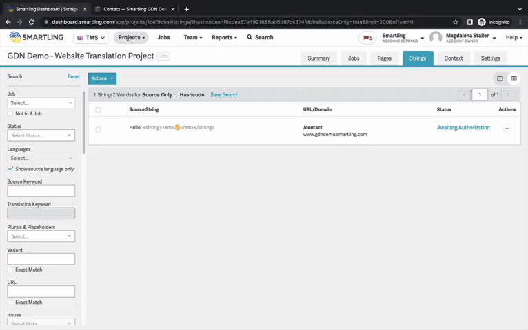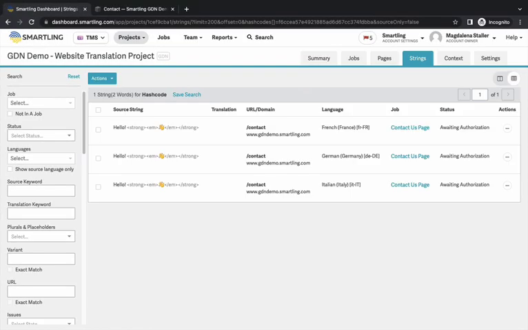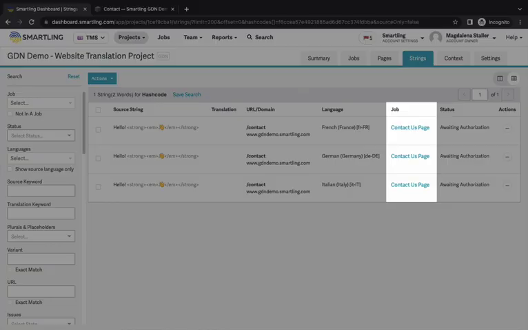This concept of strings being shared across multiple pages is crucial to understanding a number of scenarios. In Smartling, each string can only be associated with one URL and be part of one job. So if the URL where a string was first detected is already part of a translation job, then the same string cannot simultaneously be put into a different translation job for another URL.